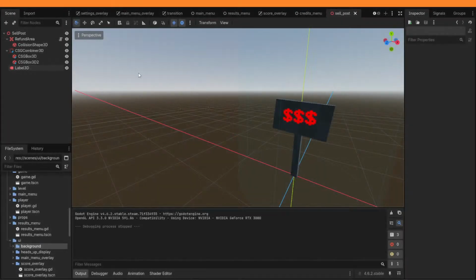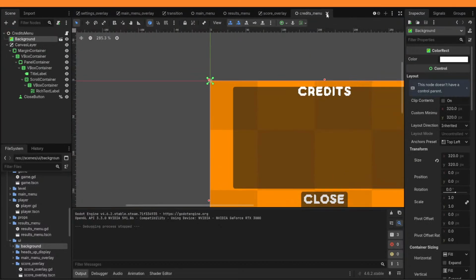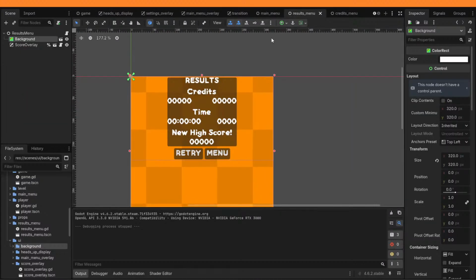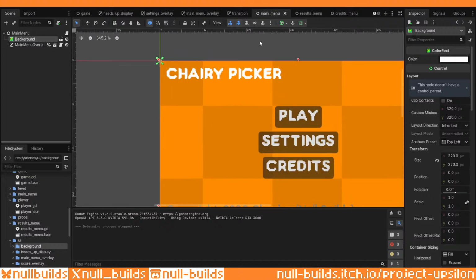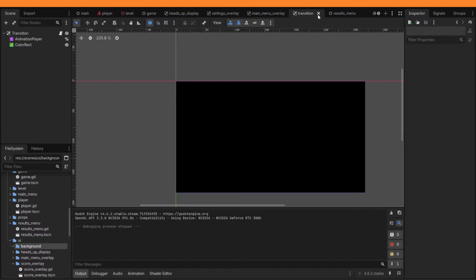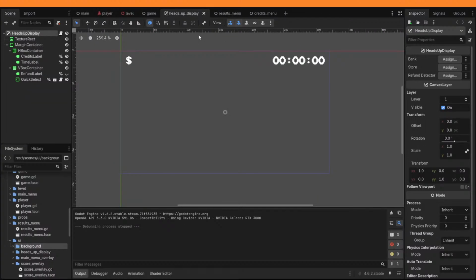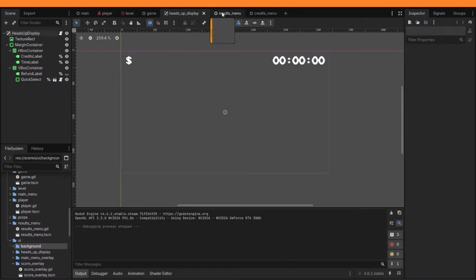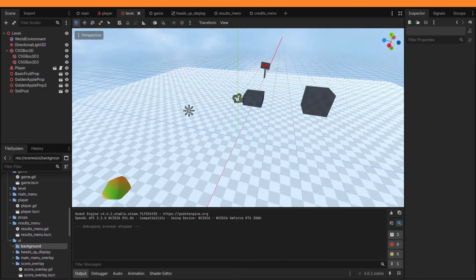So the core parts are there, but there's no level. So that's the main thing that needs to be worked on today. There is no level. I'm not going to worry about theming just yet. A lot of stuff needs to be cleaned up. A lot of textures need to be made. I need to get my background music going. There we go. So I'm not going to worry too much about most of that. Here's the transition stuff. I'll worry about the theming as and when it matters, but right now the main issue is that I need an actual level and I need to finish the gameplay.